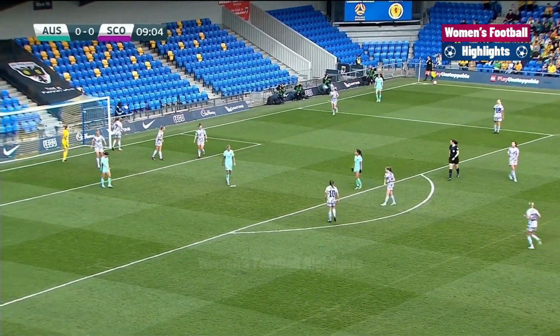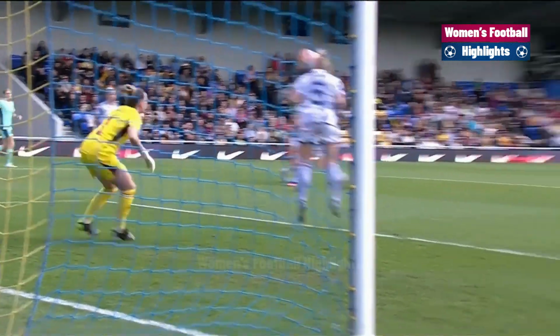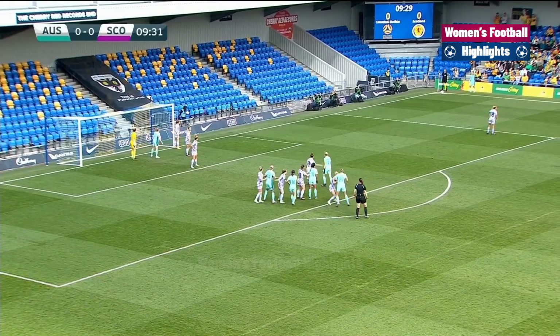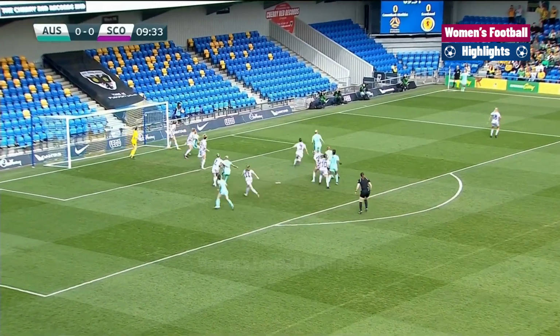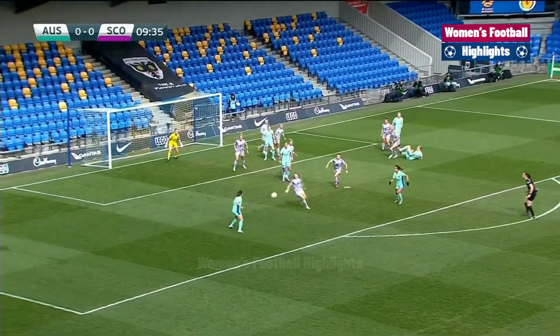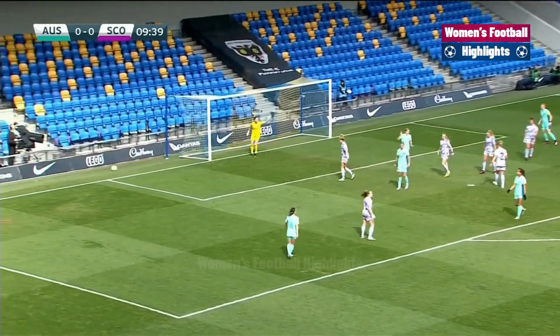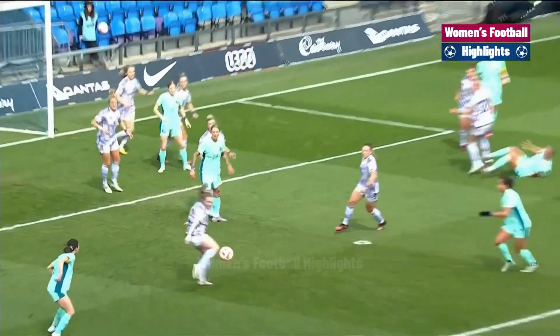Well, those are the driving runs that Matildas fans have missed seeing from Ellie Carpenter. And the release pass from Katrina Gorry was especially impressive. Mary Fowler as well in those wide roles, because as we see, Gorry's cross in towards Cramer. Now back post, Rasso with Fowler. She hits it, deflected. It'll be another corner.